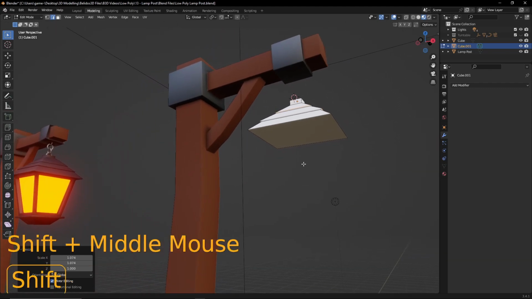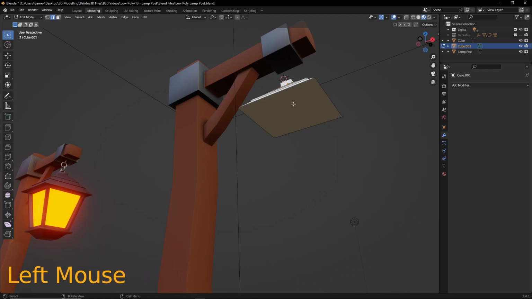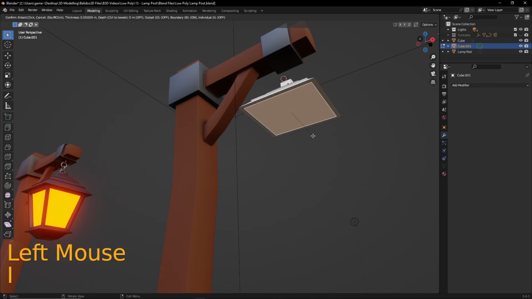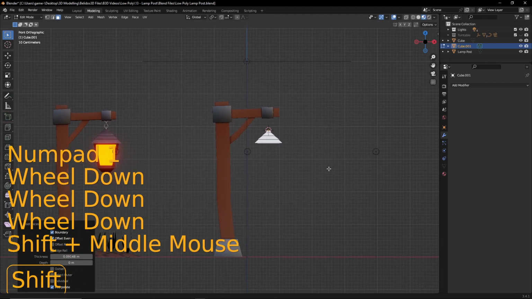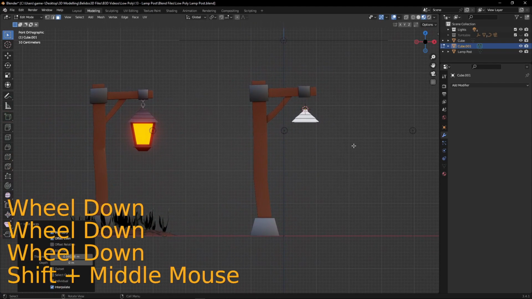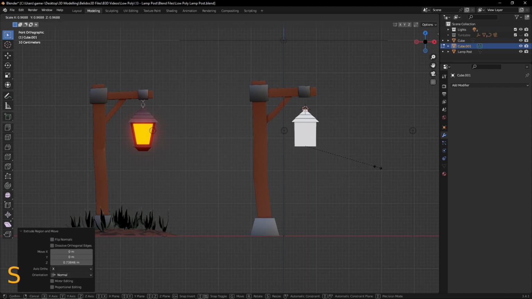And that gives us our nice little corrugated shape on the roof of the lantern. So next part, we need to create this middle piece. So we select the bottom face, 3 and go into face mode, select the bottom face, press I to inset and bring it in. And how far do we need it? About there, I'll say, and I think that's about right. Let's press E to extrude and bring it down to about there.